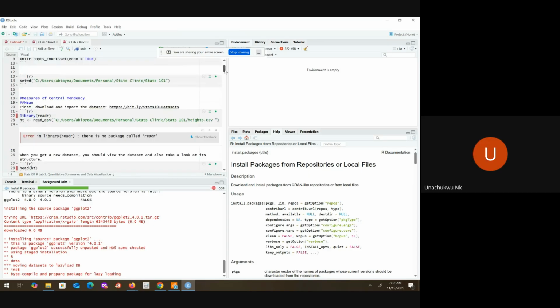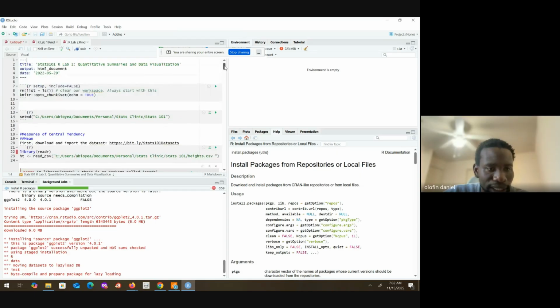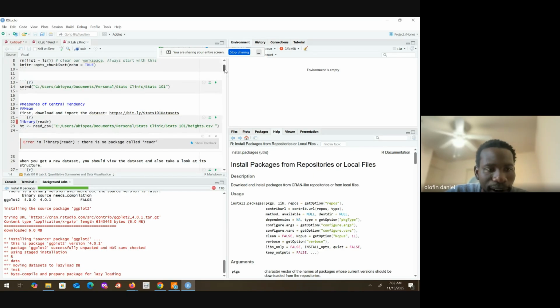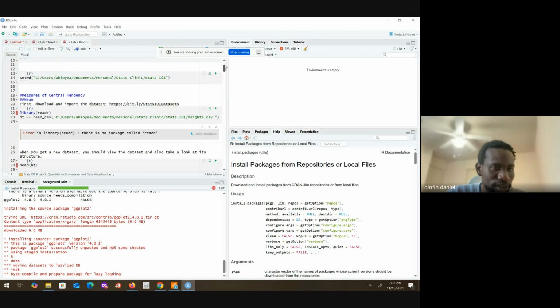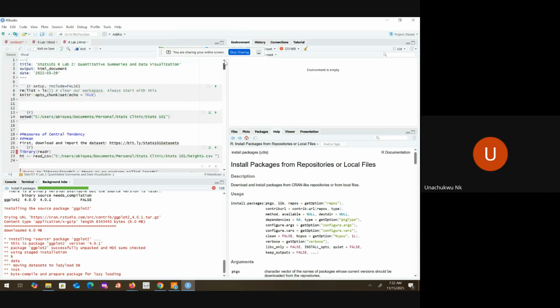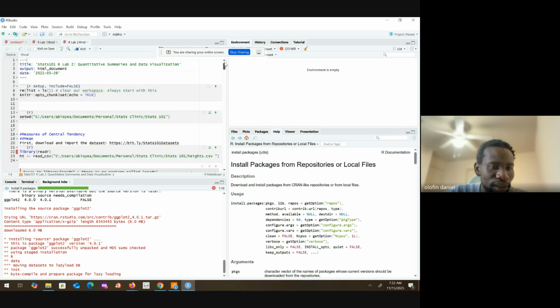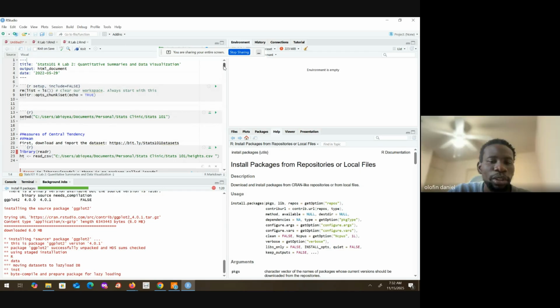Okay, so from here, I think another error you might be having is that you need to set your working directory to be your own local file, because this is Dr. Abiyo's working directory. How do I do that? Okay, I think this is still loading actually. Can you just go to where you have your file?